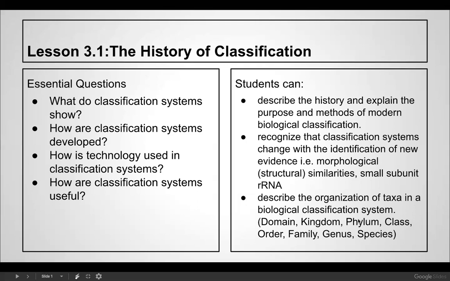So classification is very important in biology for a lot of different reasons, but if you can just simply think about what your closet looks like right now, or your drawers, you have certain things that you put in certain places based upon certain characteristics. So in your closet, you might have pants, not only pants, but dark pants and light pants, or jeans and khakis. And your shirts can be long sleeve, short sleeve, blouses, polos, various colors, stripes versus solids.